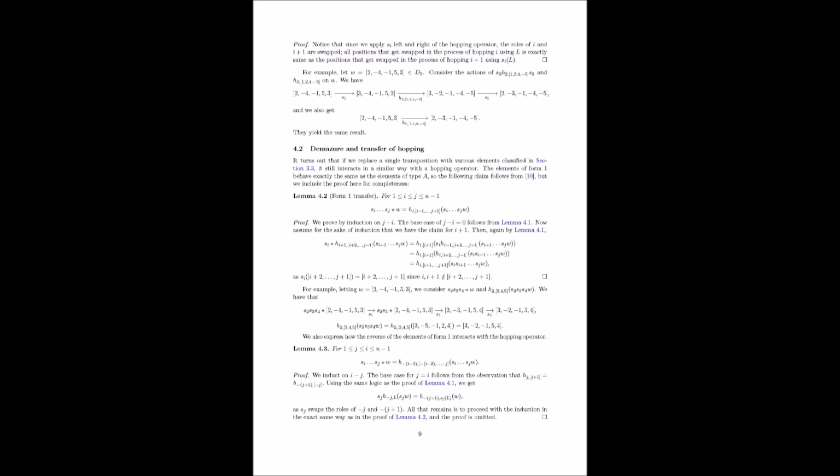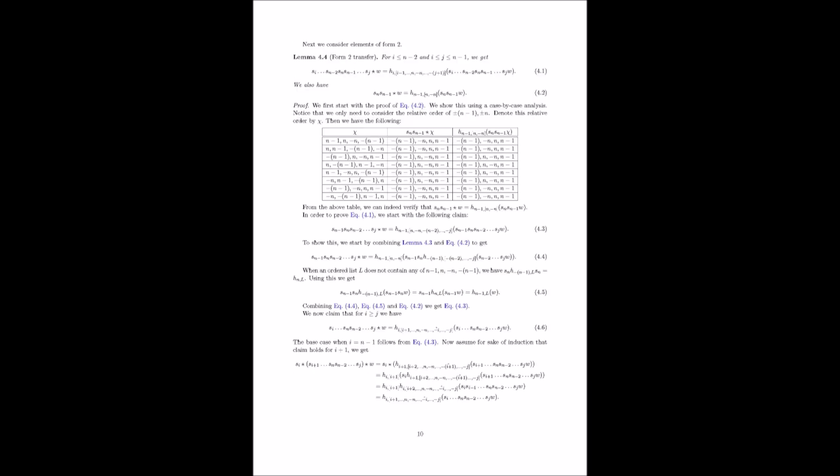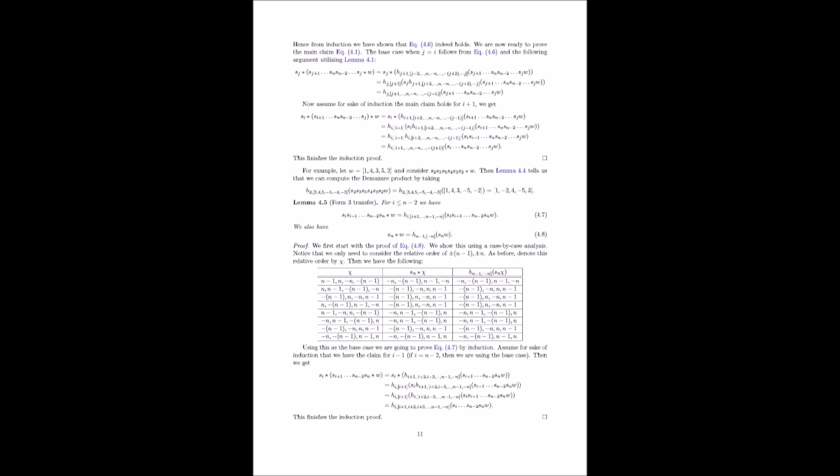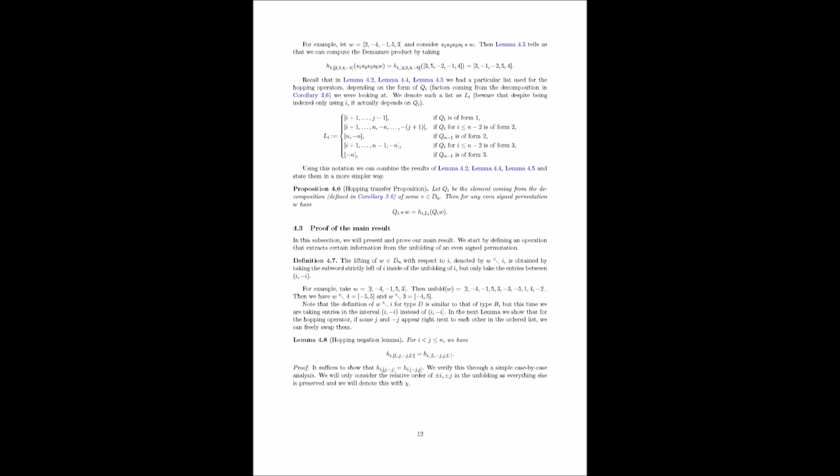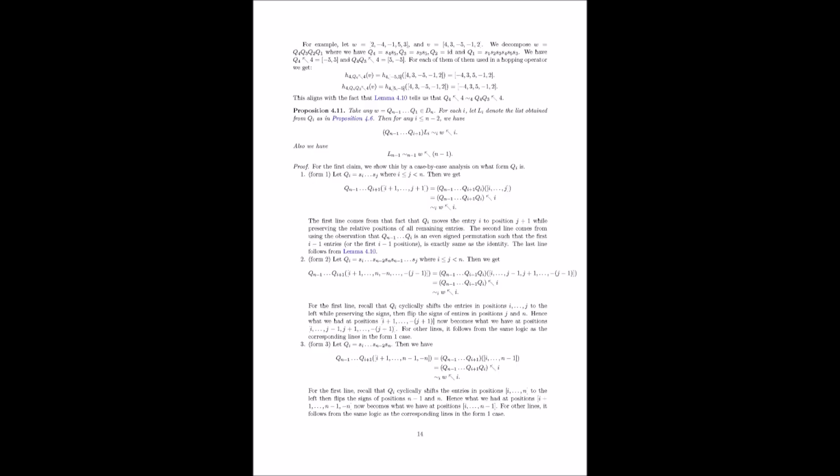Precisely. The paper shows that the lifting of the Demazure product can be expressed in terms of the lifted versions of the hopping operators. Essentially, lifting allows us to track how the hopping operators, step by step, transform the permutation into the Demazure product. So it's like lifting provides a higher level view of the process, allowing us to see the forest for the trees. Exactly. We can see how those individual hops, guided by the decomposition and kept in check by lifting, ultimately lead us to the Demazure product. And the beauty of the proof is that it combines these visual, intuitive ideas with rigorous mathematical reasoning. It's both elegant and insightful.